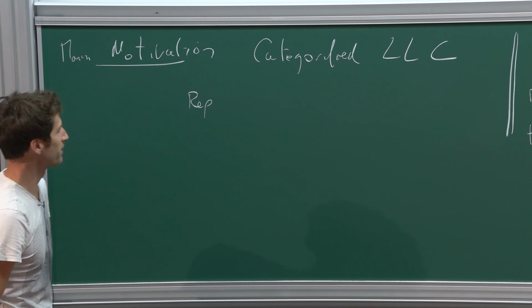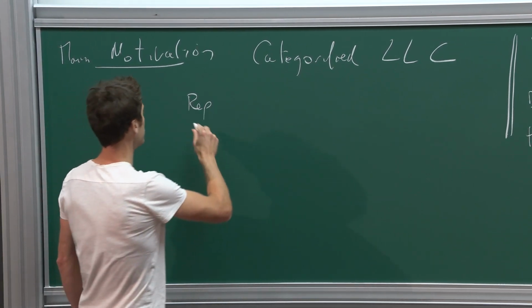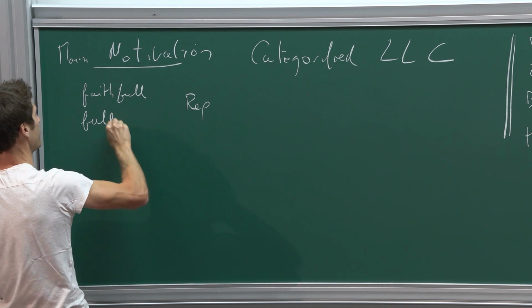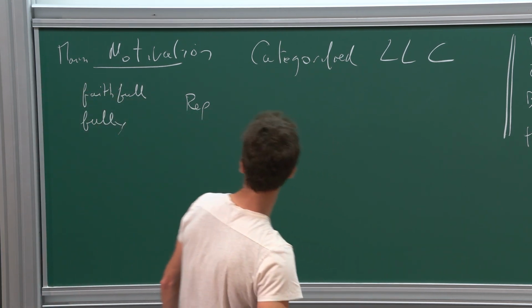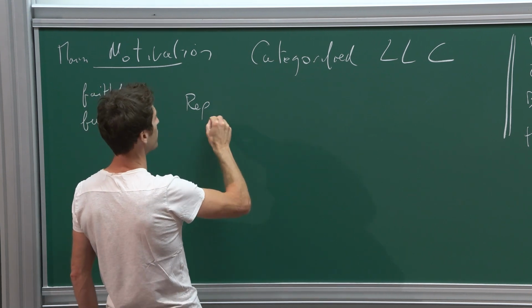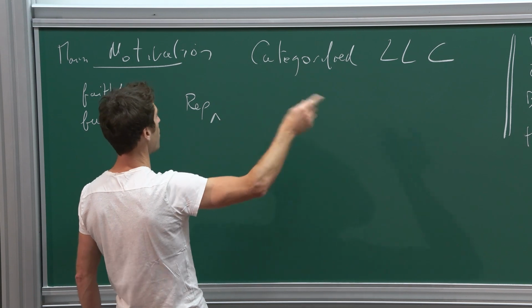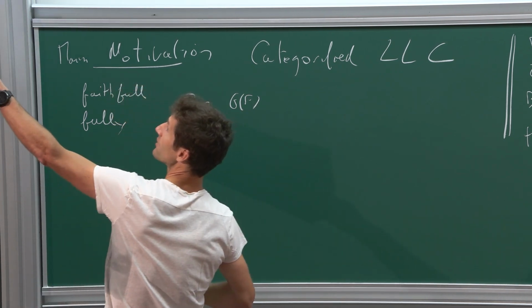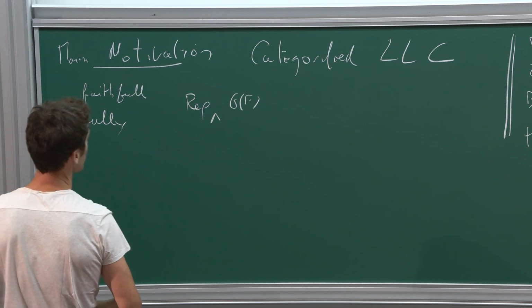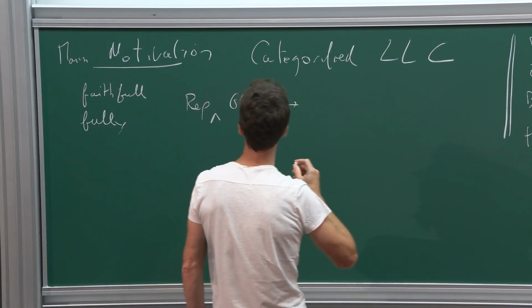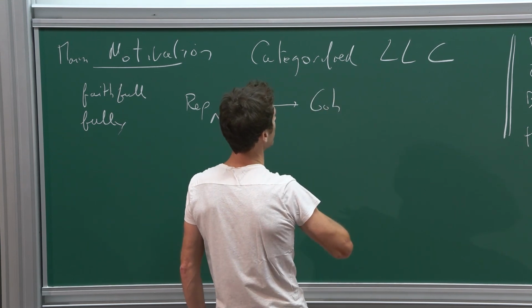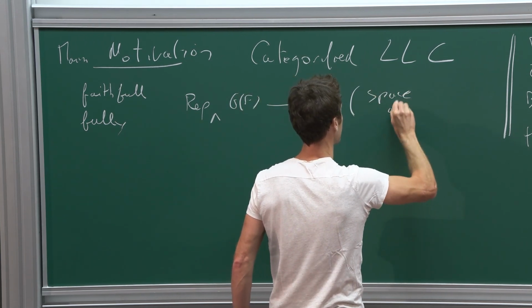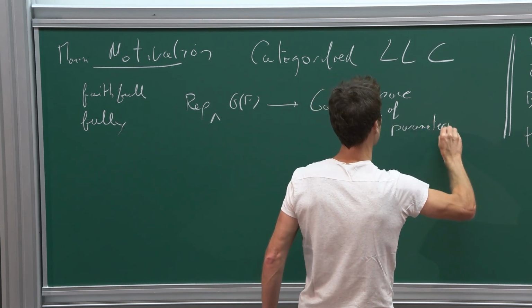So a common feature of all these papers is what they predict. They sometimes predict much more than this, but what I will retain for this talk is the existence of certain fully faithful functor from rep, say lambda, where lambda will be either ZL or a characteristic zero field, of G of F. So my notations are here. I think these are already standard notation. And to something which basically is made from covariant sheaves on a space of parameters. And this is the space we want to construct.